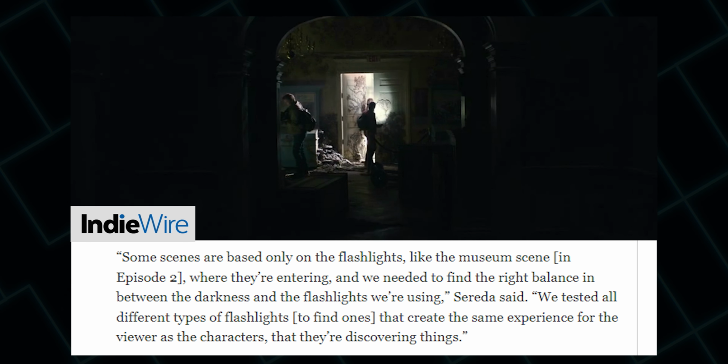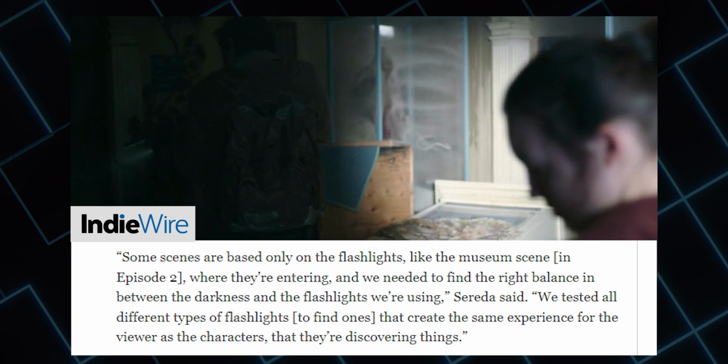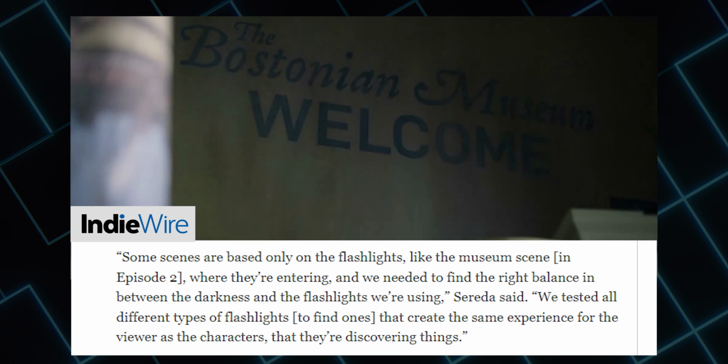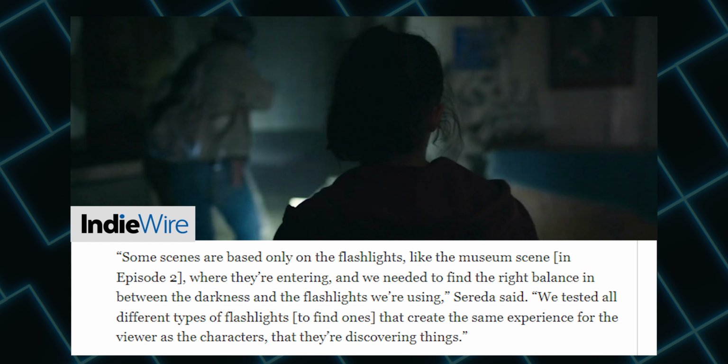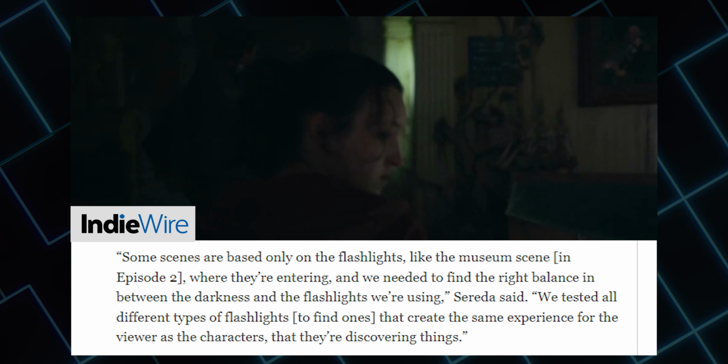We tested all different types of flashlights to find the ones that create the same experience for the viewer as the characters that they're discovering things. And this choice for a more natural feeling lighting really plays well for the series, in my opinion, and adds to the very raw and unsettled world you find yourself in.